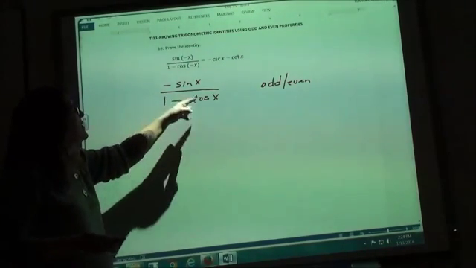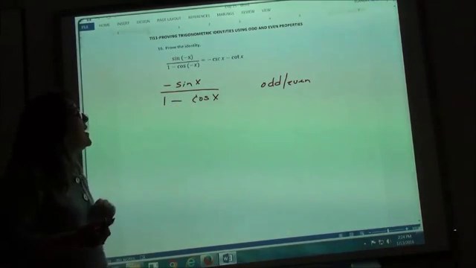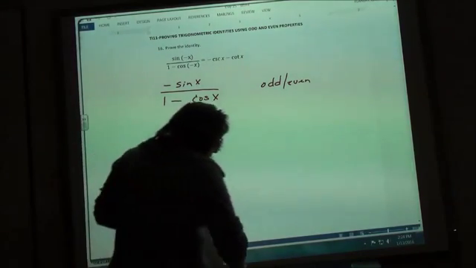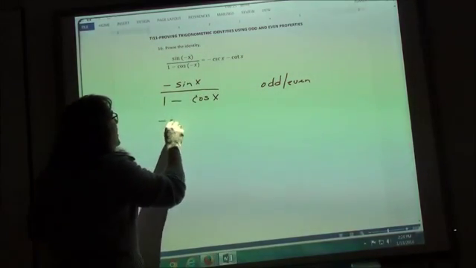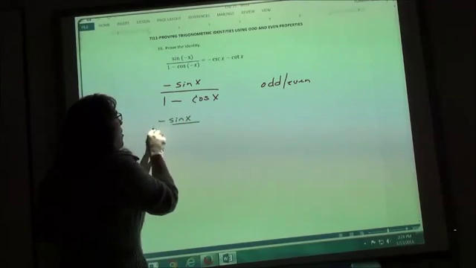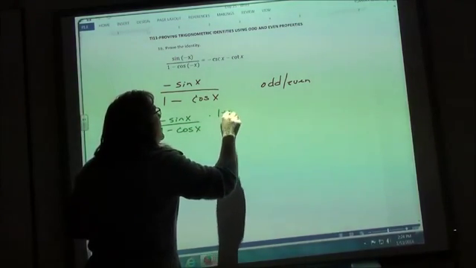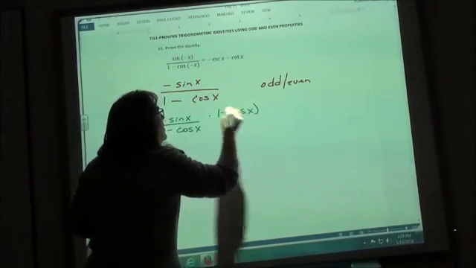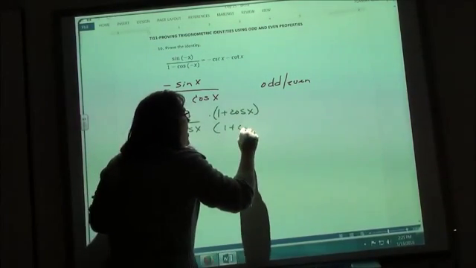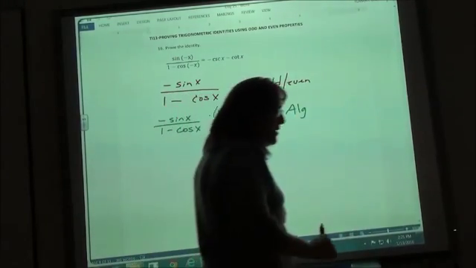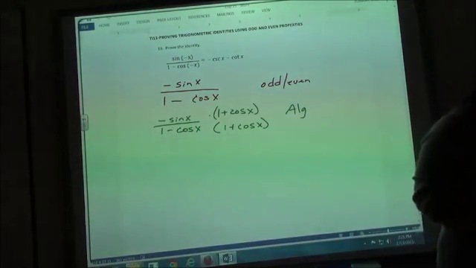So now, once I have it written like that, then I want to worry about simplifying. We had one like this before where we had 1 minus cosine of x in the bottom, and we said we wanted to use the conjugate, 1 plus the cosine of x, to simplify. So I'm going to take negative sine of x over 1 minus the cosine of x times 1 plus the cosine of x on both the top and the bottom. And that's just going to use algebra there when we do that.